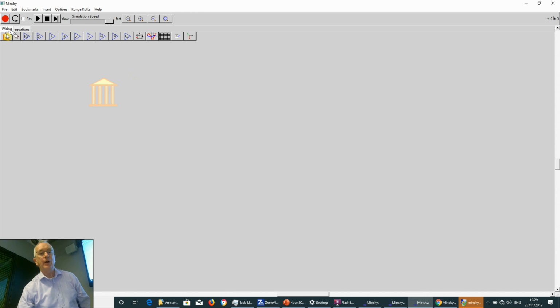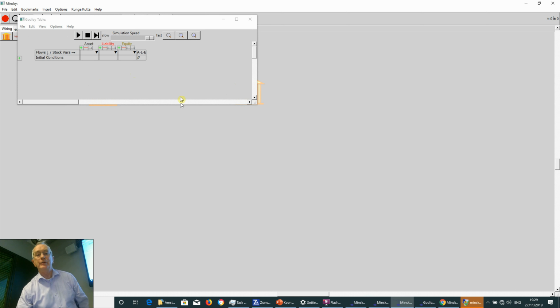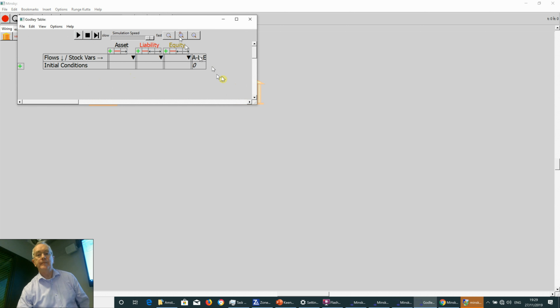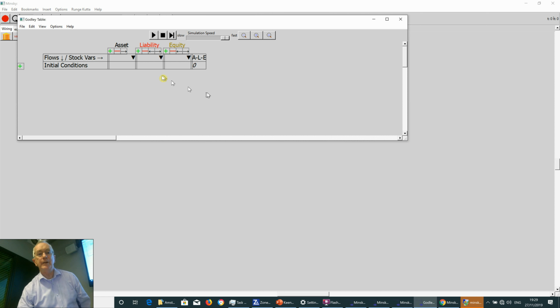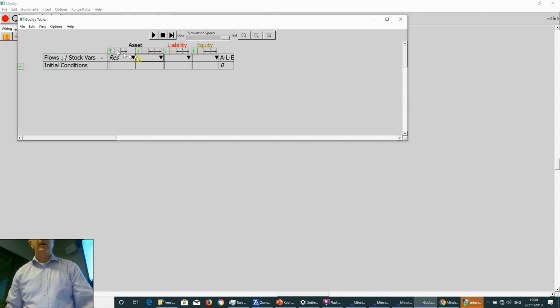So you bring down an icon we call a Godley icon. You have as many as you like. They're banking views of the economy, and they use double entry bookkeeping. So I'm going to rapidly, as fast as I can, build a basic model of a banking system. So I'm going to have reserves here. I'll just go RES for reserves to save time. Call this debt.